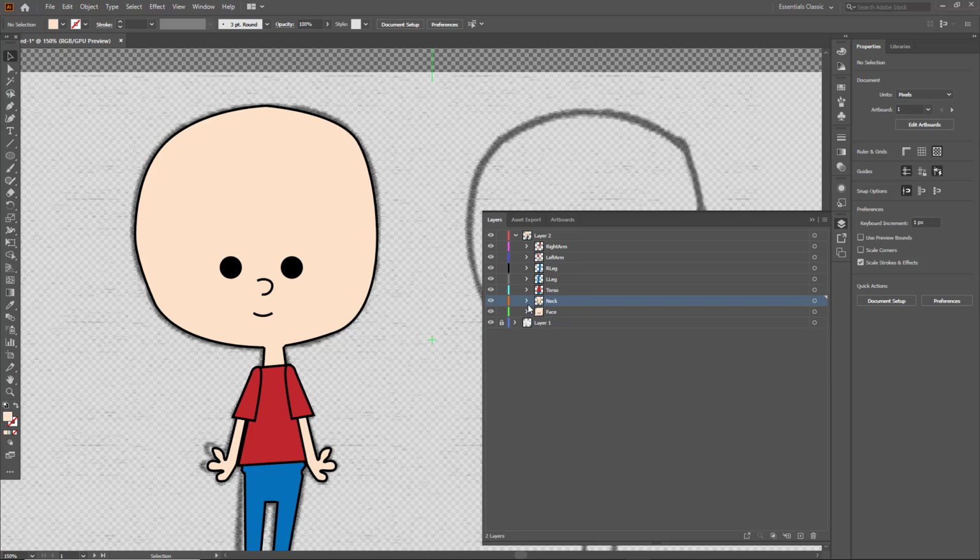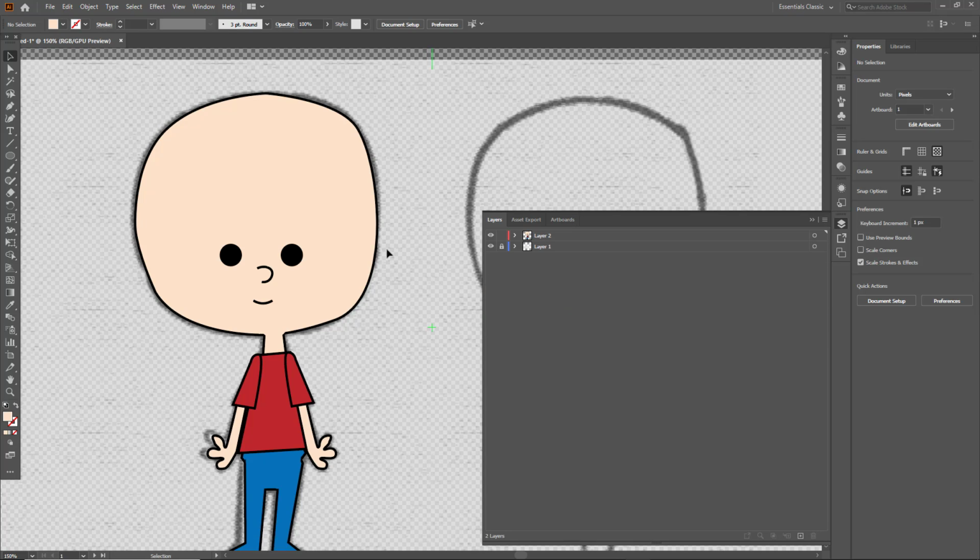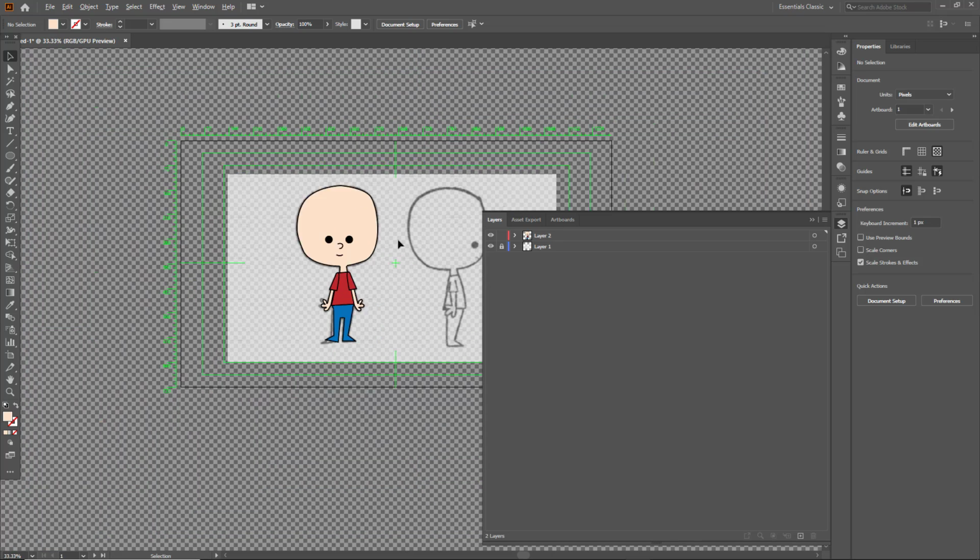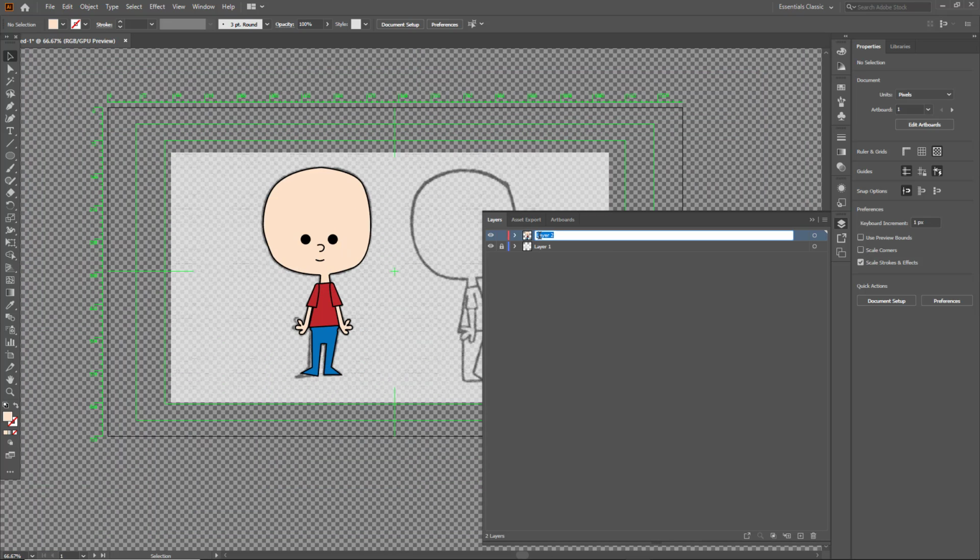So we got the left arm, right arm, torso, neck, and everything. All the important parts of the character is here. So now the turn. This is the front view of the character. This is the front view. So we can just duplicate this and convert it into a side view. So let's just go ahead right here and duplicate this out.